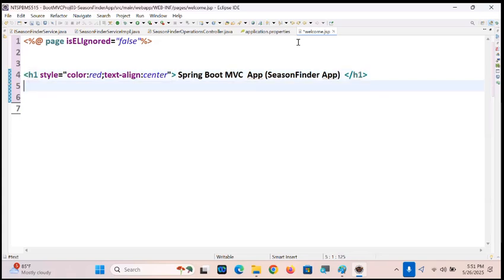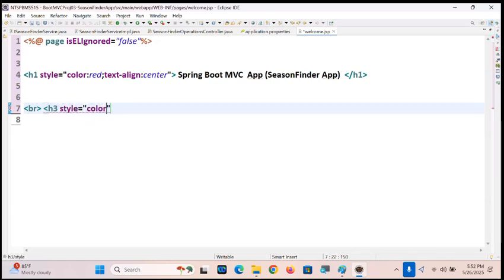Spring Boot MVC. Here I am providing one hyperlink, guys. Okay, H3, color: red, text-align: center, close H3.